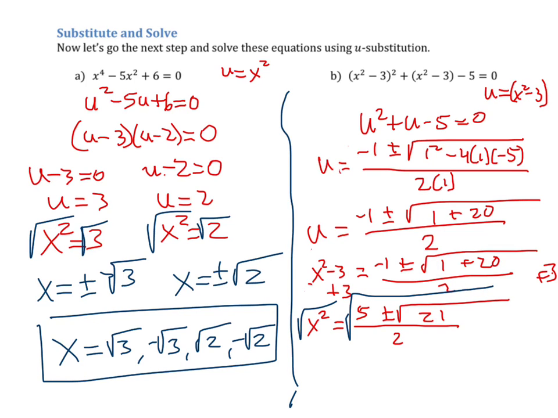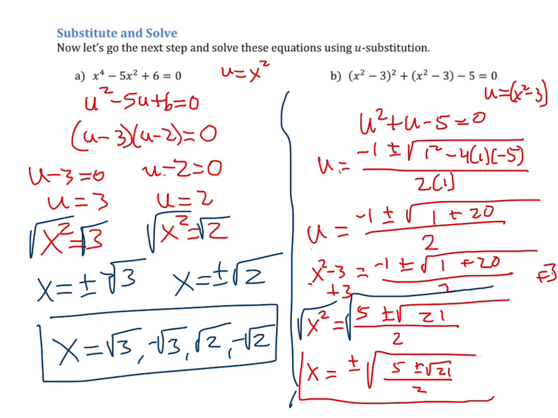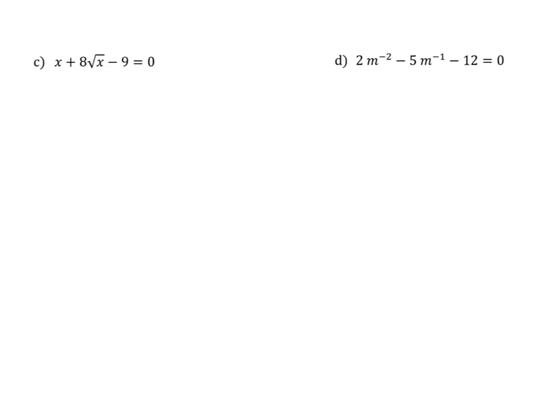And we get a big crazy answer, x equals plus or minus the square root of 5 plus or minus the square root of 21, all over 2. Not much we can do about that. It's just plain ugly. But there's a bunch of answers. We could write them out. We'd have one with a plus and a plus, one with a plus outside and a minus, one with a minus and a plus, and a minus and a minus. So there's really 4 answers going on there.